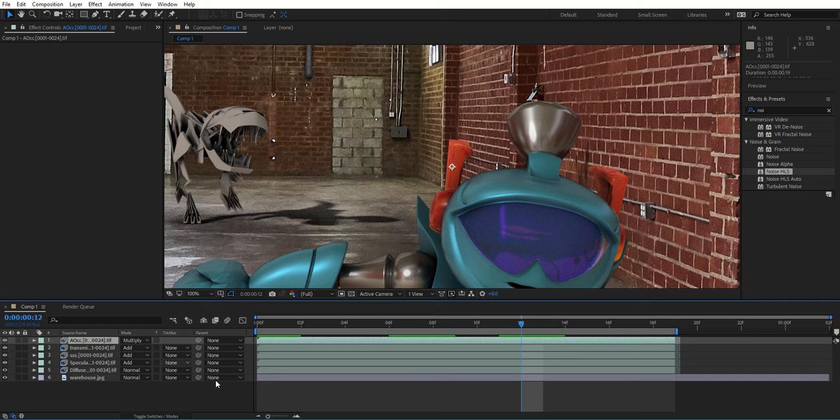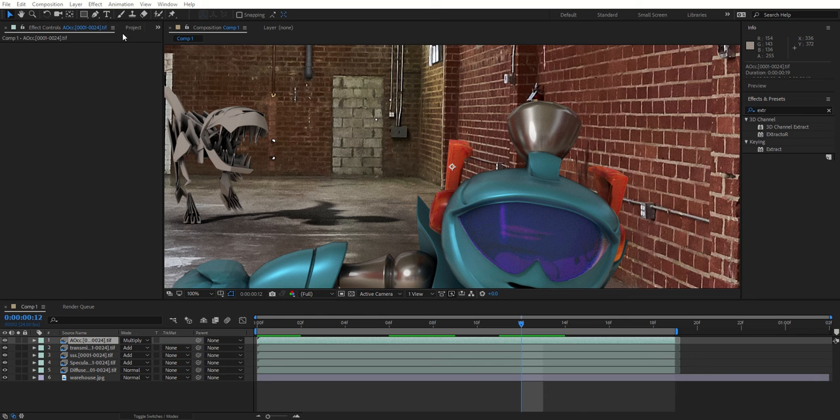So what I'm going to do is, before I apply it, because right now if I wanted to apply it, I would have to apply it to every single one of those layers in order to make the effect happen. So instead of doing that, I'm going to create a composition that will allow me to do that on a separate composition.